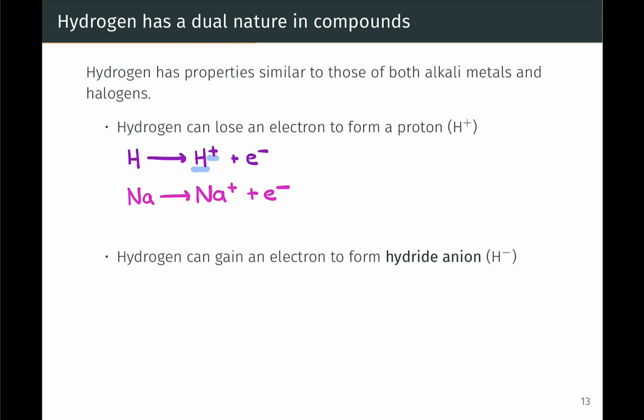But hydrogen can also gain an electron to form the hydride anion, H-. And this is particularly appealing as it leaves hydrogen with a full n=1 shell. This is something that hydrogen can undergo in the presence of a suitable reducing agent, for example, to form H-, and this is reminiscent of the reduction reactions of halogen atoms, or even the elemental halogens like Cl2 and Br2, where they pick up electrons and form halide anions, Cl- and Br-. The hydride anion is analogous to the halide anions in this respect, although, as we'll see, it is much more basic than the anions of those much more electronegative elements.